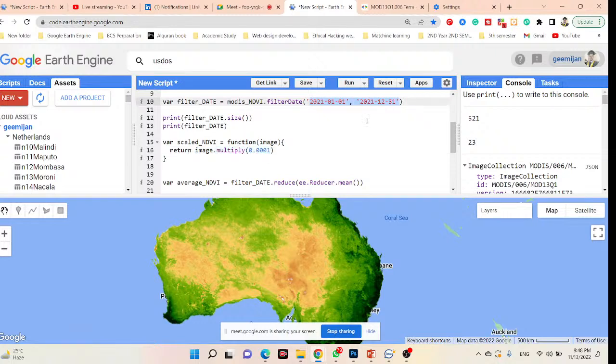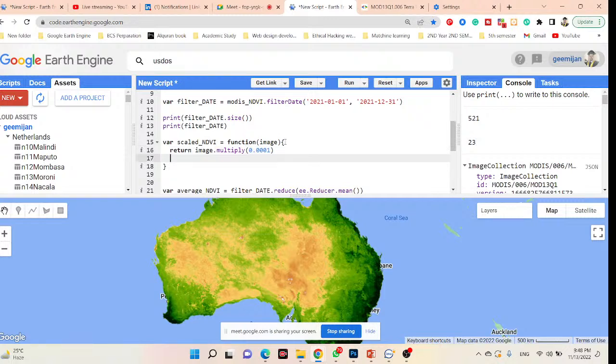So that's why I need to use a function called copyProperties. So I simply use copyProperties here. Then which element do I want to copy? I want to copy this element named image.